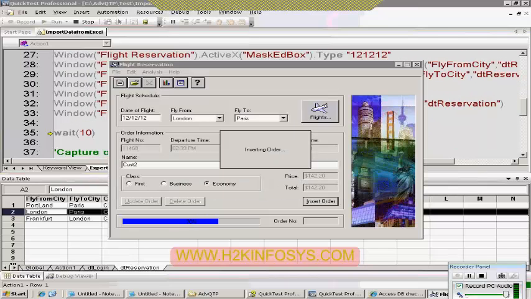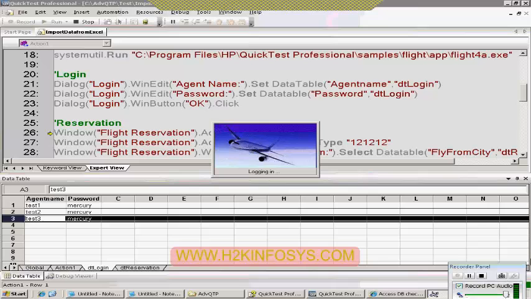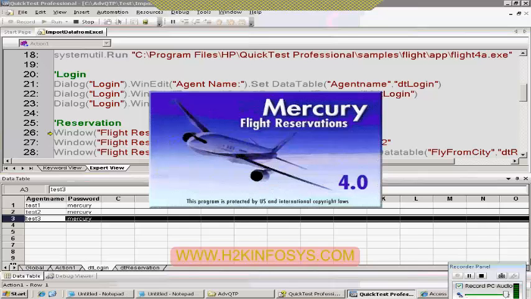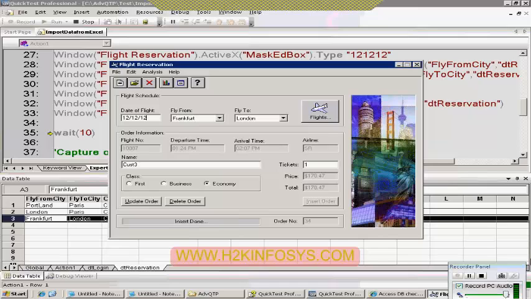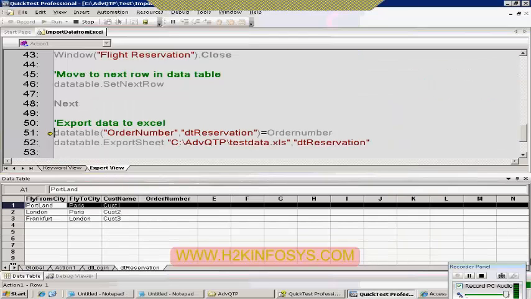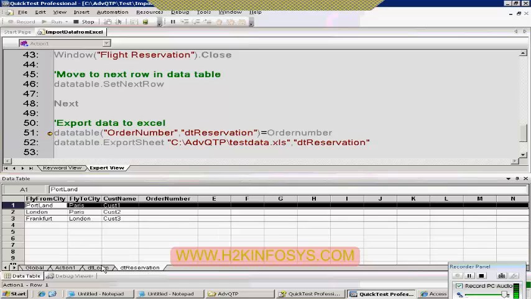The second iteration. And this is the third iteration. All right, so now if you look at here.